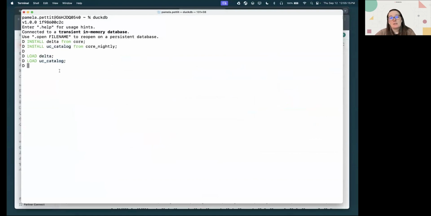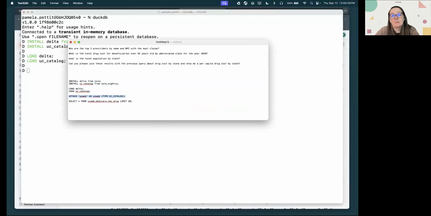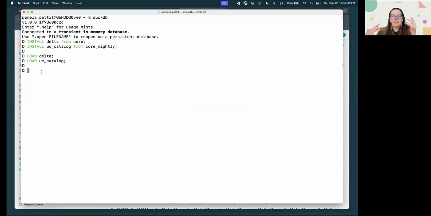And this UC Catalog one is the one that's going to allow me to interact with that same Unity Catalog that we've been interacting with through Databricks. But I'll be doing this directly from my computer, not using any Databricks SQL warehouse or any other clusters. I'm just using my own DuckDB setup here. So here I'm setting up that Unity Catalog, the UC Web one we've been looking at through the whole webinar. I'm leveraging the UC Catalog library here to configure this.